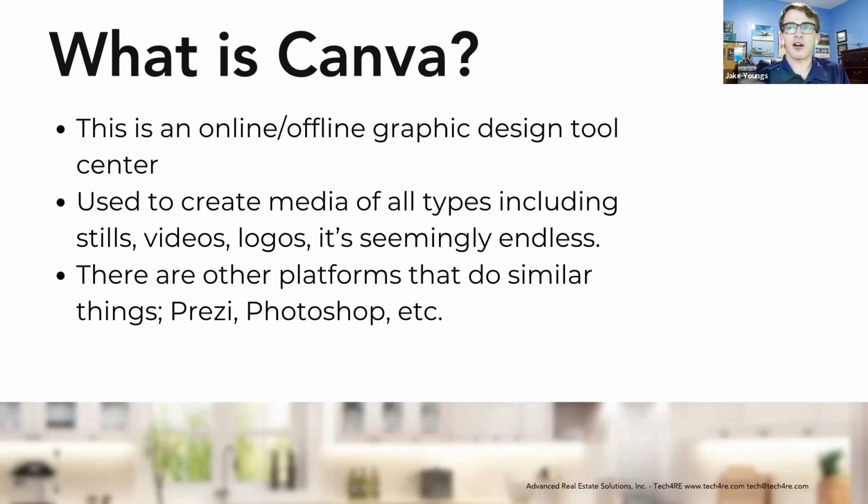This is an online and offline graphic design tool. What I mean is that you can use it within a web browser: design, save, and download all within the browser. Or they also have apps you can install on your desktop. You can get Canva for your phone, or for your iPad, whatever the case may be. You can work with this in the browser and on the app. Really cool system there.